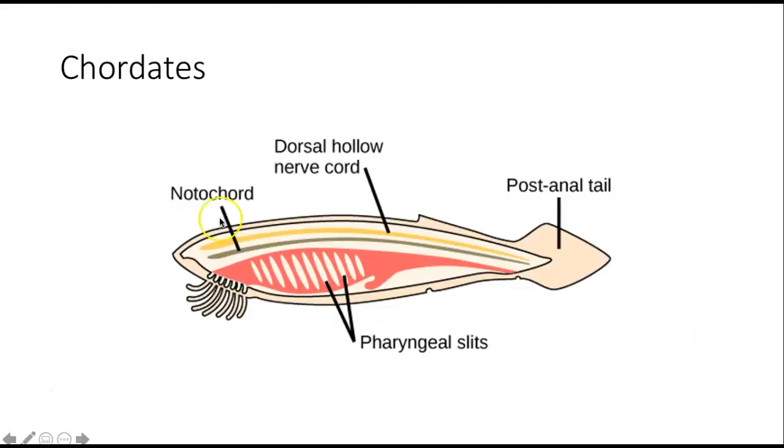Here is an example, and this will definitely be on the exam. 4 spots for you to label 4 of the most important parts of a chordate. So notice this is the notochord. Here's your dorsal hollow nerve cord. And the way that you could remember that is dorsal is above. So here's the dorsal hollow nerve cord.